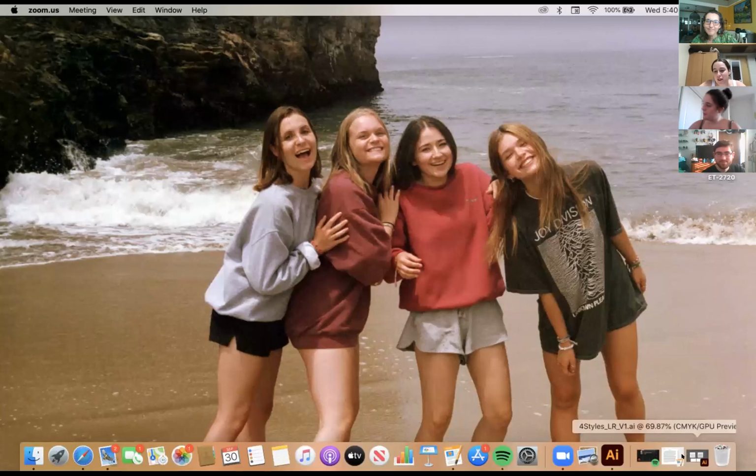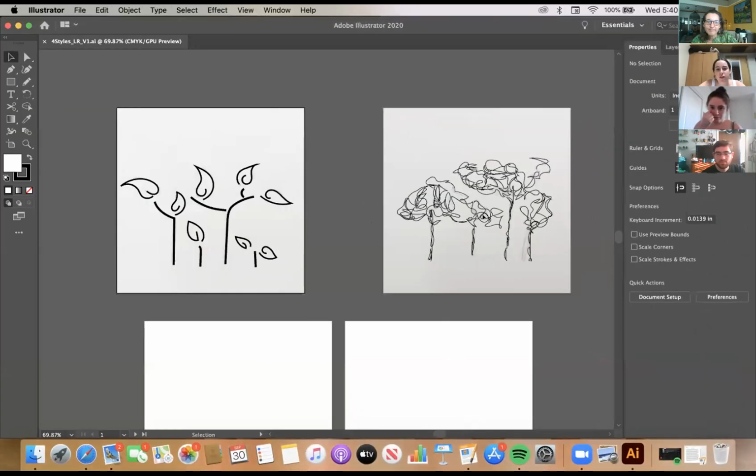So Lauren, do you want to go first? Yeah, I can go first. I have my gesture on Illustrator that I'm going to use, but I have been changing my symbolic one a lot from this breakout room. So this is the one that I have. This was my gesture. I'm not going to do this symbolic one anymore, but this is the gesture that I came up with for the rubber tree.